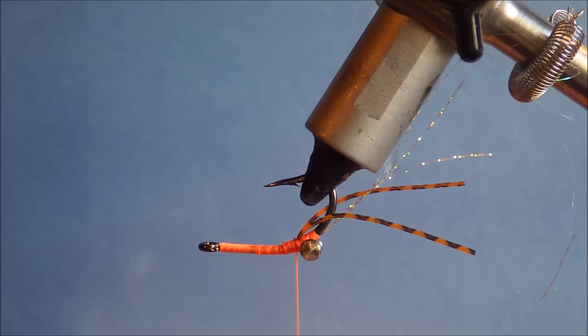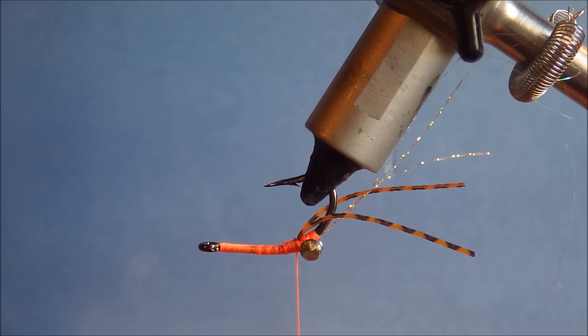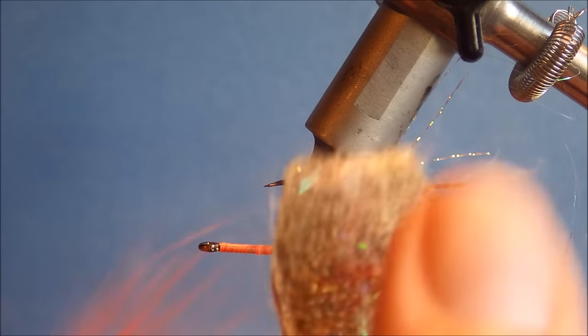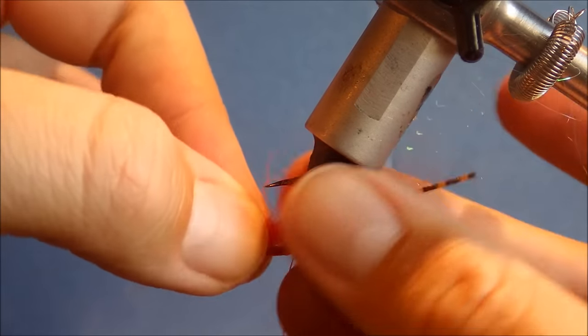Now the rest of this fly, the original I believe was tied with seal fur, which is a sort of craft fur-like material. It's S-E-A-L-F-U-R. Right. It's not the seal's fur that we'd use for dry flies or whatever. But I'm swapping it out for a mix of finn raccoon and orange. You don't need much. It's a wee sparse sponge. And if you run some Velcro through it really loosens it up, makes it work much nicer I think.